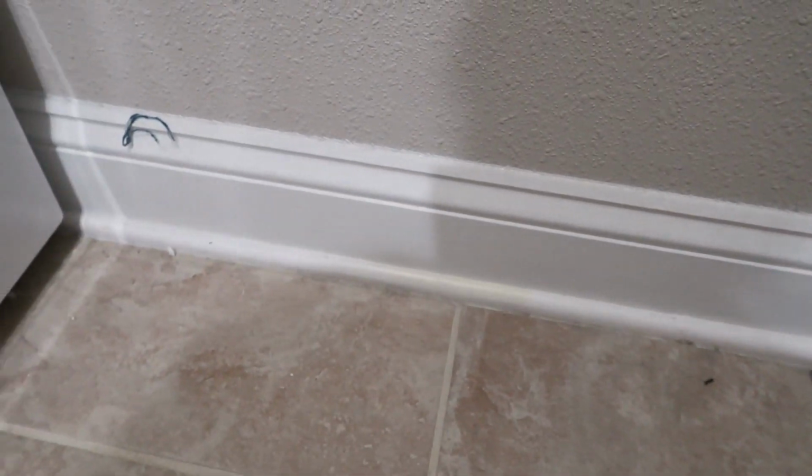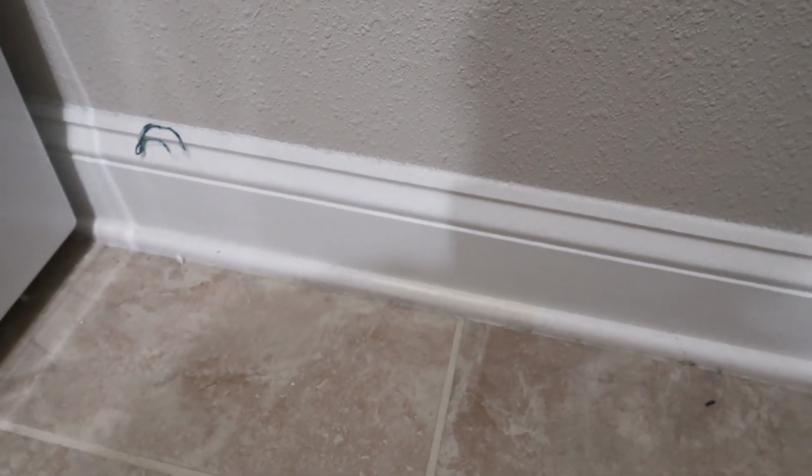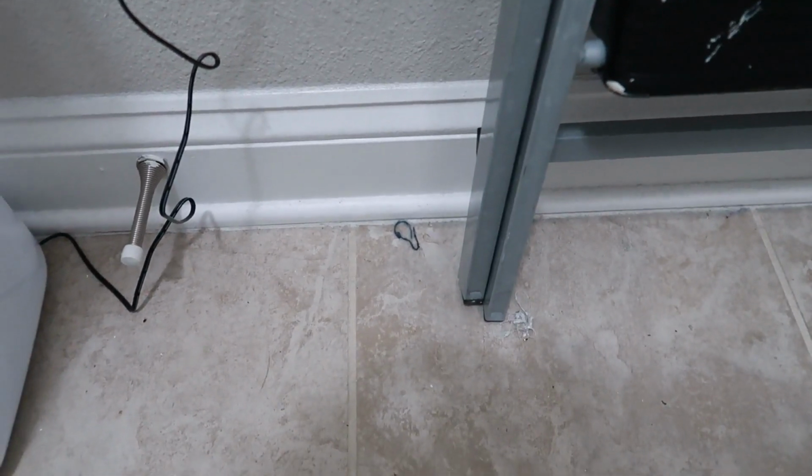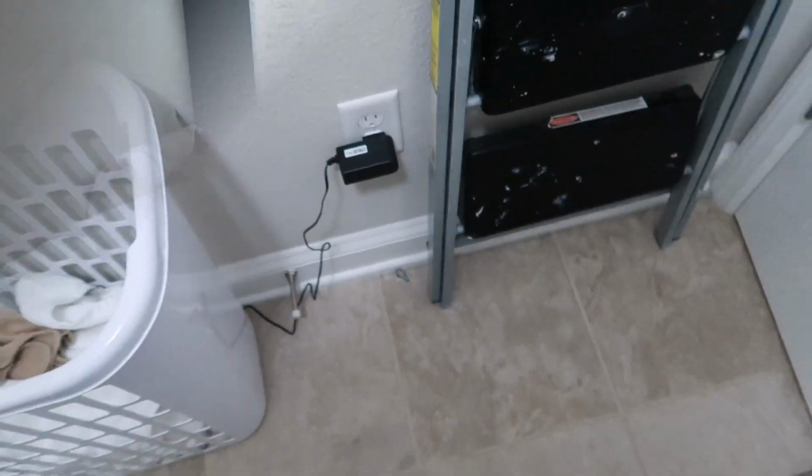I like to tackle my laundry room about once a month. I try to just make sure I give it a really good vacuum and get all the dust out of there. It definitely piles up with all the laundry in there, but usually once a month is pretty good. So today's the day that I'm going to work on that.